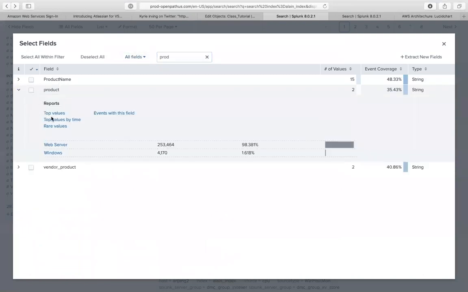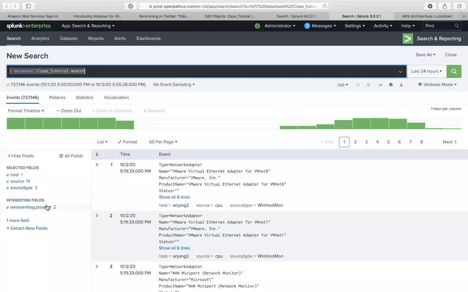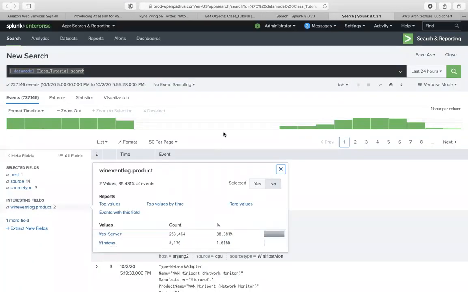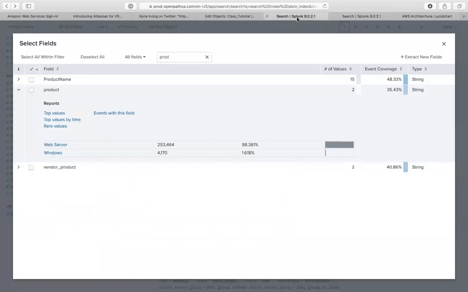So it's Windows. So that's why that shows up, because in our data model, we have a field called product, and it's showing that's a Windows product. But Windows to me is more like an operating system than anything. So Microsoft is more so the vendor, the people that produce these products.